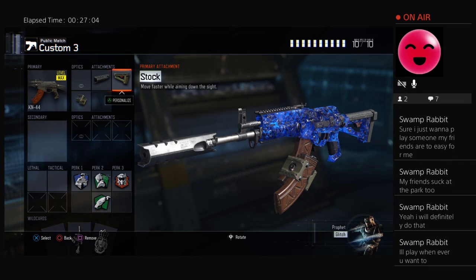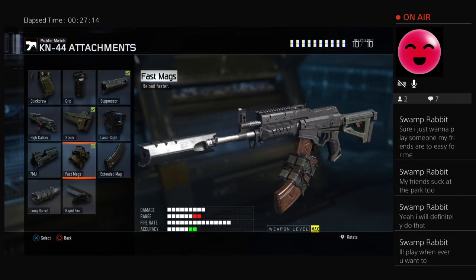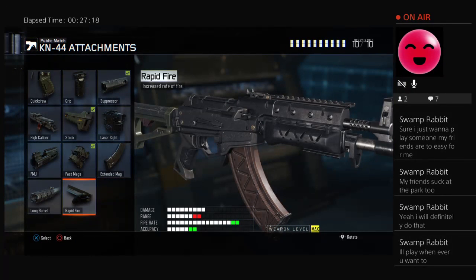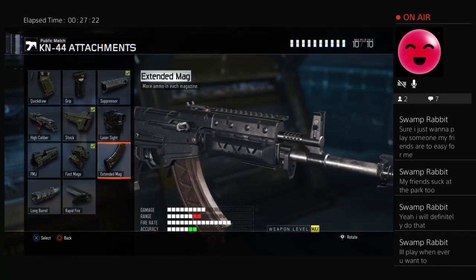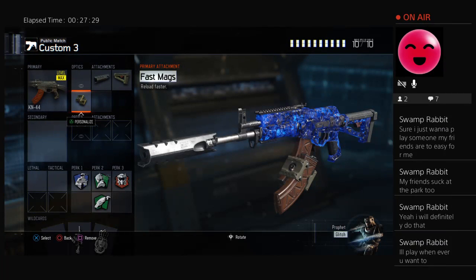Alright, you guys. And fast mags. Obviously you could switch that out for extended mags, for rapid fire, for grip, for laser sight if you're weird. And high caliber, it doesn't really matter. But fast mags just benefits me more, simply because I'm able to reload faster.